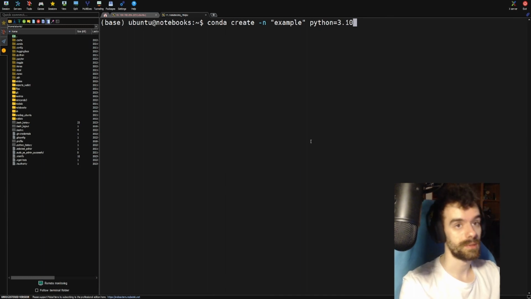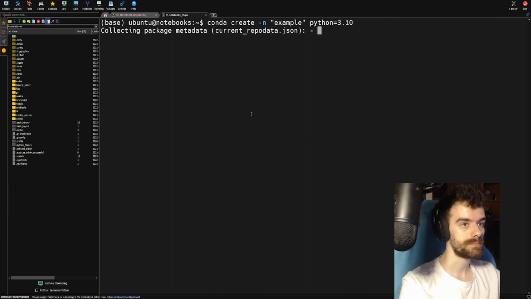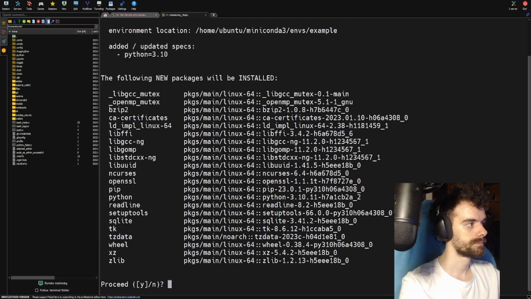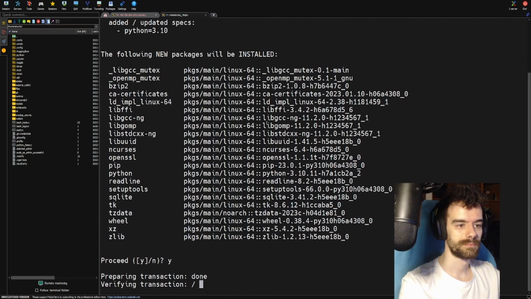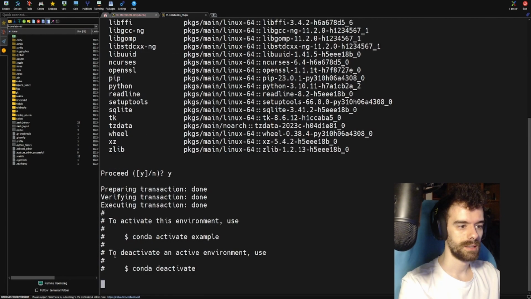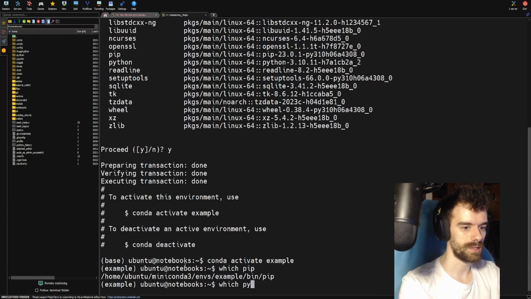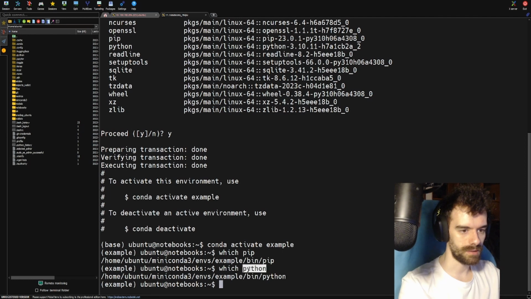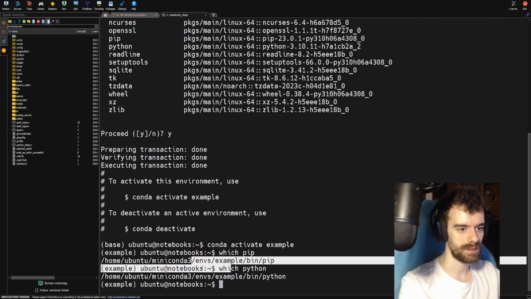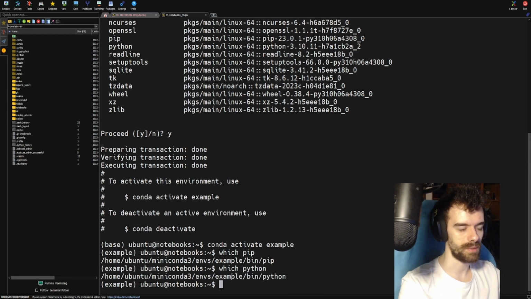I'm going to use Python 3.10. After clicking proceed, I can activate my environment. You can see which Python and pip paths are being used. We are using the new environment that we just created, the example environment.